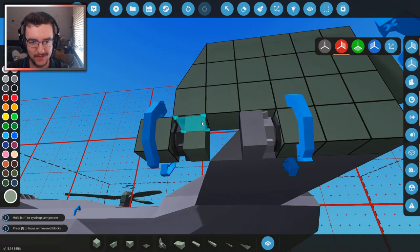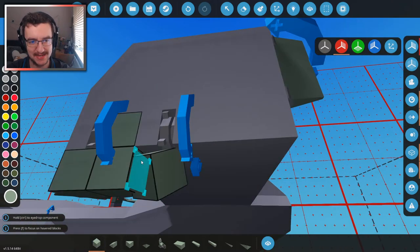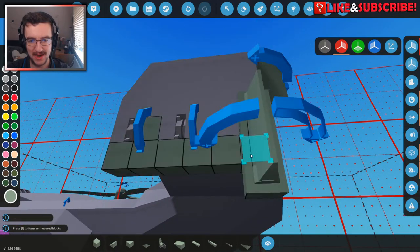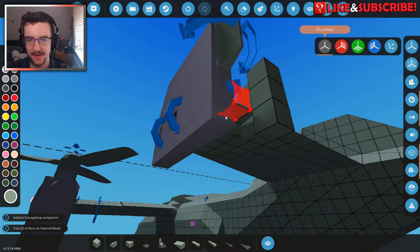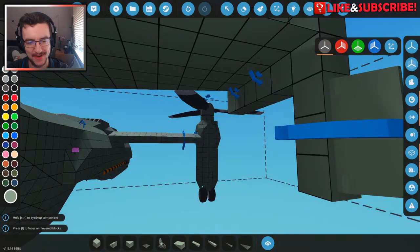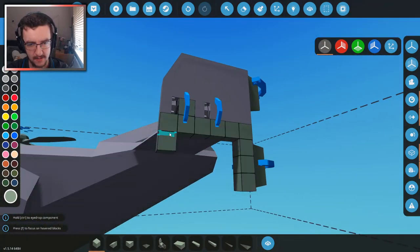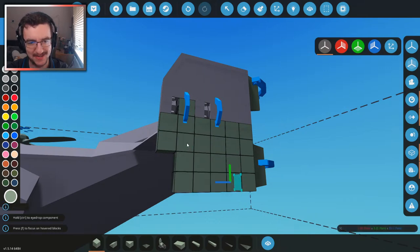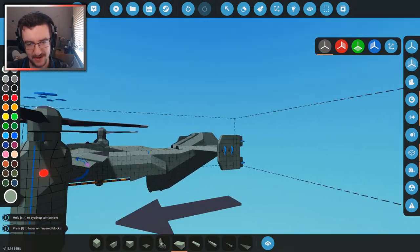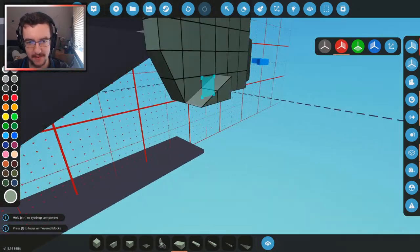Alright, okay. We're then going to do this on this piece for the underside, which is going to do the exact same thing, I believe. So we're going to attach all of that to there. We're going to add one of these to the underside of here. Like so. Same thing on this side. There we go. And then we're going to build them in and hopefully make them look pretty. All right, so that goes there. This goes here. And then this goes directly under there like this. Okay, so they're going to angle themselves in different directions. Hopefully that'll look good. I didn't manage to mirror that bit. That's annoying.